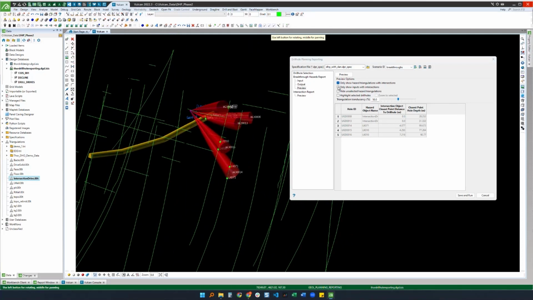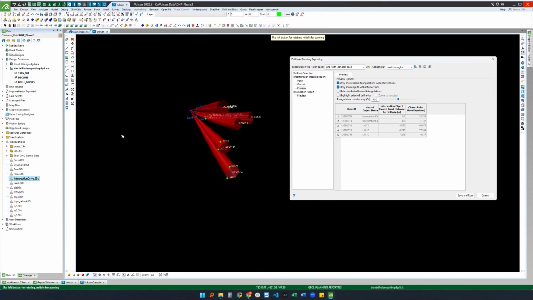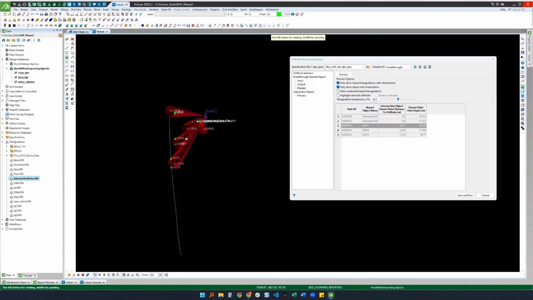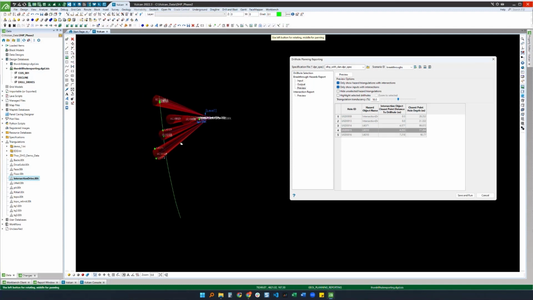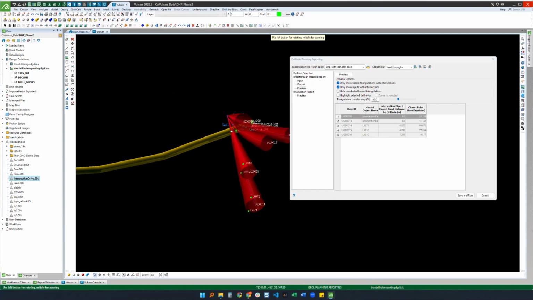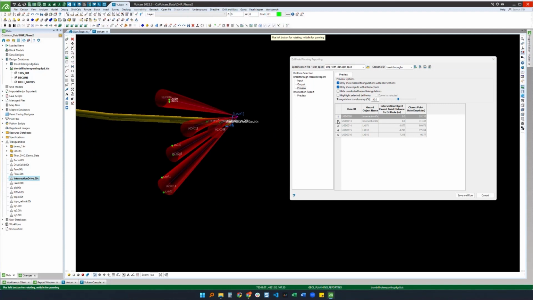You've also got another option to only show the inputs with intersections. What that's going to do is get rid of any of the inputs. And then when I select a drill hole in the grid, you can see it changes to just show me the input objects that I wanted to test that intersect my hazard cone for each of the drill holes. So it's a nice quick way to go through and see what things intersect with those drill holes.